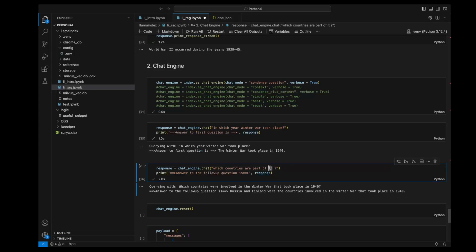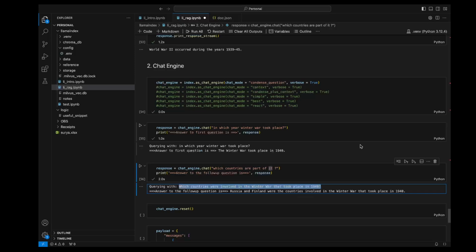It could be anything, right? It could be World War One or World War Two or anything. But since our previous question talks about the Winter War, it has rephrased the question to which countries were involved in the Winter War that took place in 1940. So this is how condense question works.